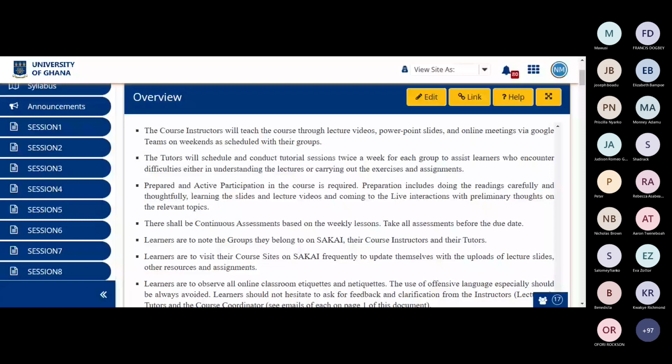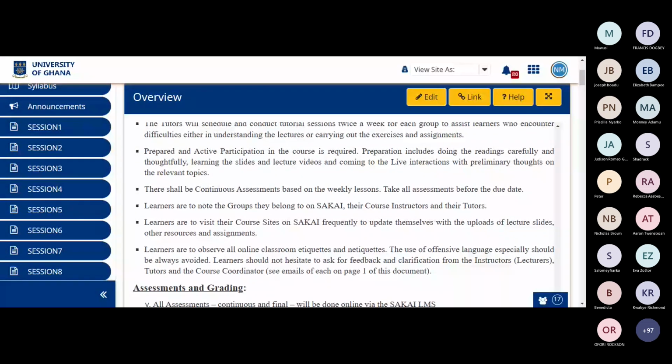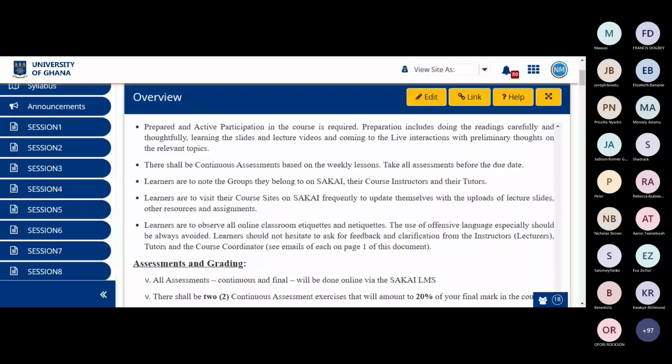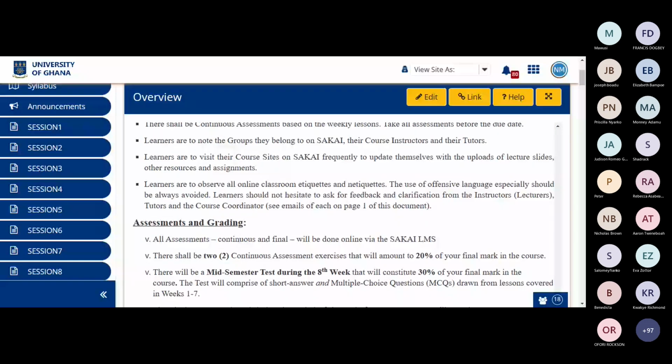Because we have divided you into groups and you're supposed to sign up for a group. I've already mentioned that at site info, which I showed you. So we'll meet next week, same time for your week 2. By the 3rd week, I'm opening an assessment to earn you 10 marks. Look on your screen. Then by the 5th week, we'll open another assessment.